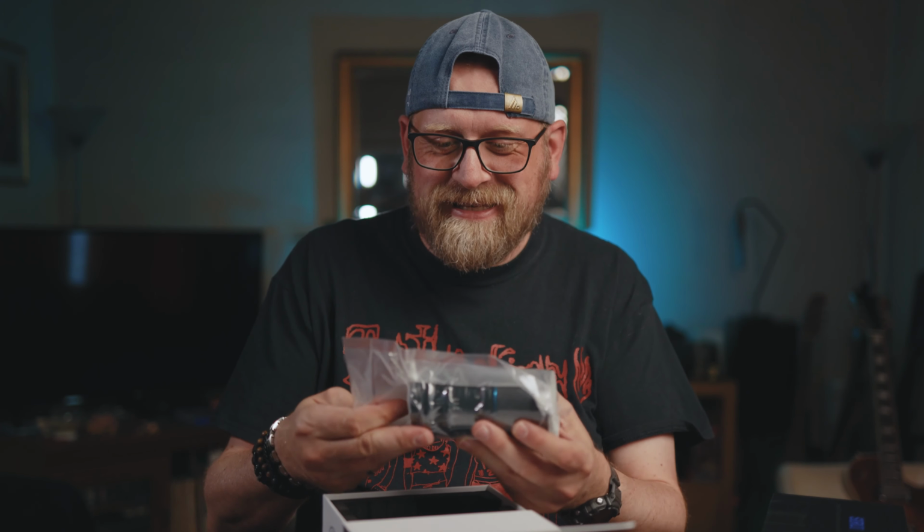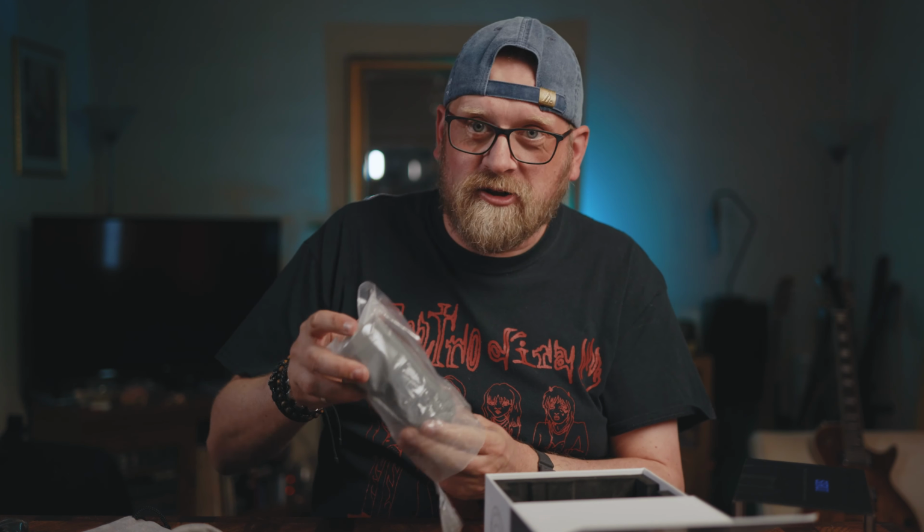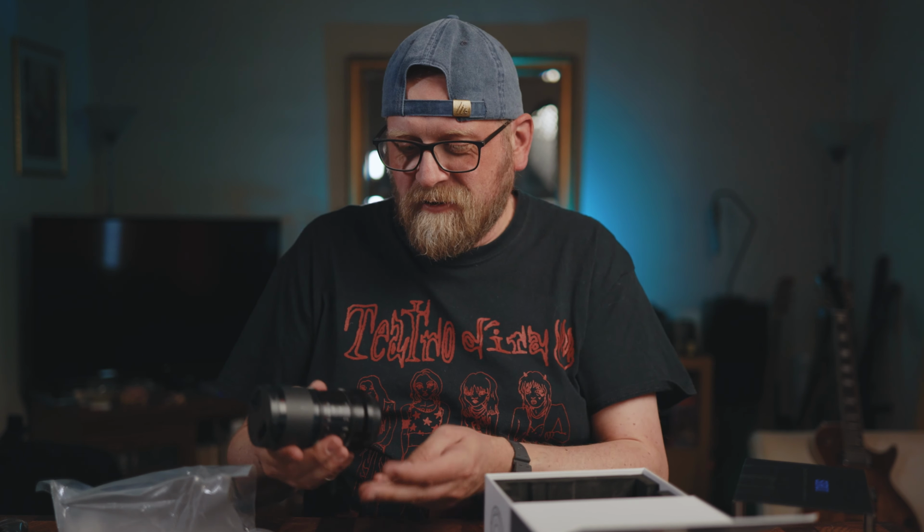And the lens. I knew it's small because the box is small, but I didn't think it was going to be this small. Okay, one extra packaging item. It's plastic and it's adding to the global plastic problem, but it's another seal to tell you that nobody tampered with your lens before you got it. It's properly sealed, so no moisture gets in it in transport. Okay, wow. I am impressed. I'm instantly impressed how tiny it is.